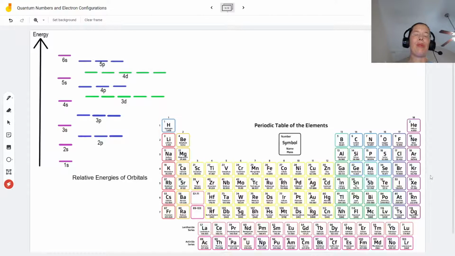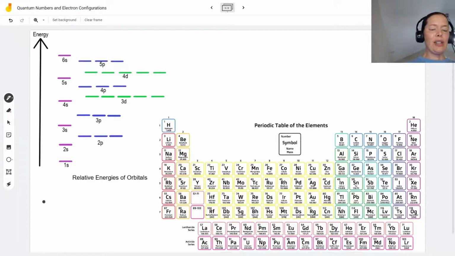Now, again, you're probably wondering, where are the 3d's? But remember that your 3d's are higher in energy than your 4s. So this is why you first see your d's down here in row number 4. There is a rule for this. If you're looking at the periodic table and you say, all right, these are definitely my d's, because you can count up, you've got 10 spots, you have 5 orbitals, they each take 2 electrons, so those are your 10 electrons. d's are going to count back 1. So these d's are in row number 4, but they are actually the 3d's.